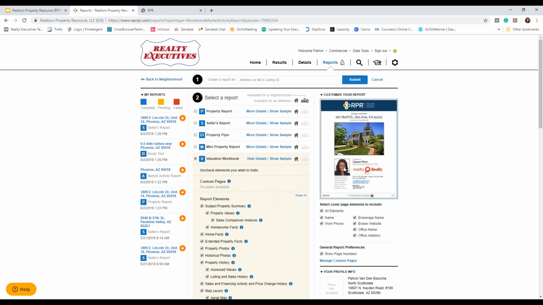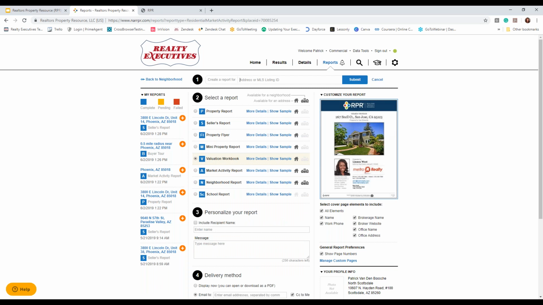And we're working on, if you guys are familiar with the prime agent listing presentation, there's an area right there that you can actually add a comparative market analysis. And we're redoing that, so it's going to look more updated, and you can pull one of these pages from the report and put it straight into that one if you wanted to. So you have a ton of options to either use the one that's already in Realty Executives as the listing presentation, and then add your CMA through this RPR. There's a ton of stuff you can do with that.